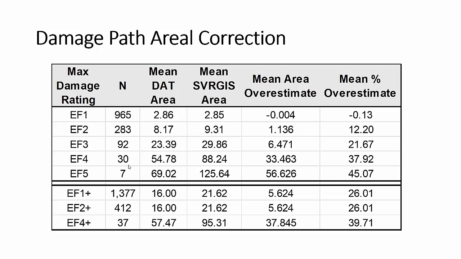In other words, instead of an EF5 tornado hitting 10,000 people, we're dropping that down to 5,000 people because of that overestimate. This is important because the partners that I work with in reinsurance, and the research that I do, we want to provide realistic tornado impact estimates for these individuals. And the DAT helps us correct that, not only in a scientific manner, but also in layman's terms, asking, does that make sense? And the closer we can get to truth, the better that is. So we use this table to correct the TorMC estimates, which is really useful.